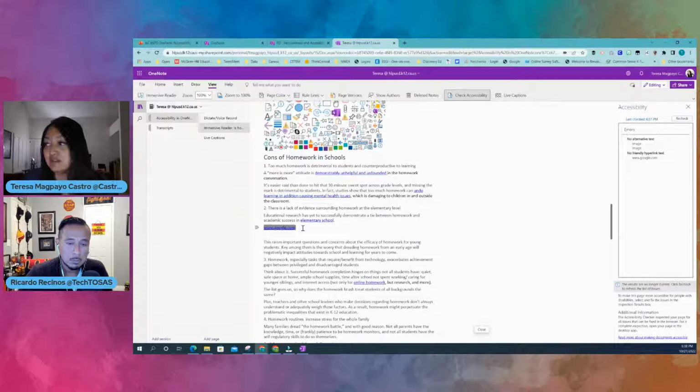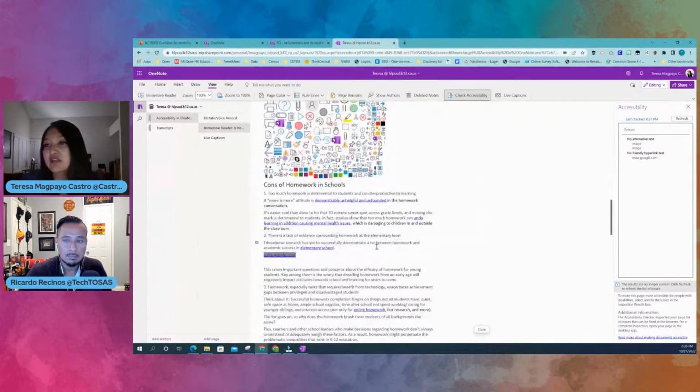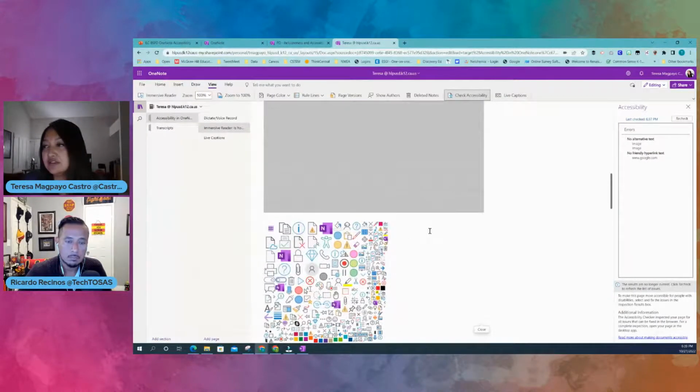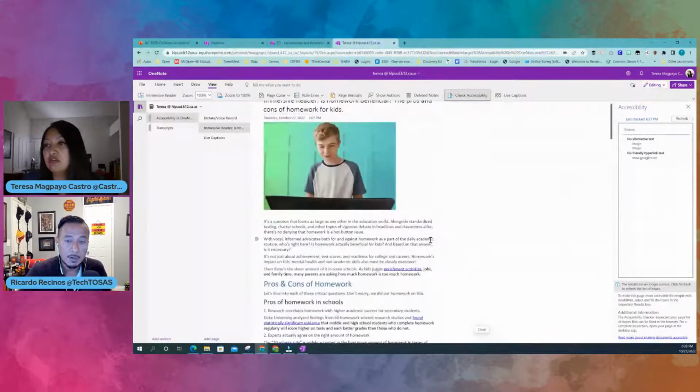So a non-friendly hyperlink, just putting the straight link in there, will not help those who might be using screen readers. So like I said, things that you might not know, simply check accessibility, find it, and fix it. I would go here and change google.com, and I would say Google, where you can find, and give more description as necessary. Okay, so there are a lot more, but those are just the 2 that I caught on this one right here. Is there anything else, Ricardo, that you wanted me to show? No, I think that was it when it comes to the accessibility checker for now.